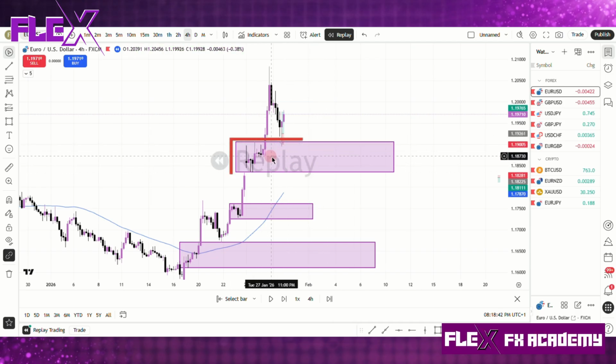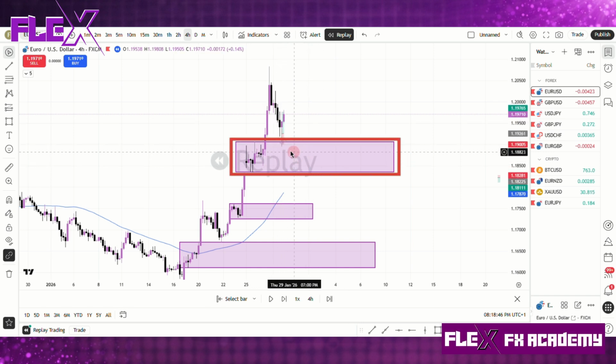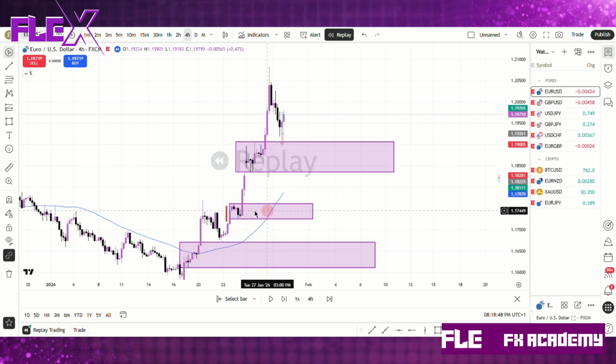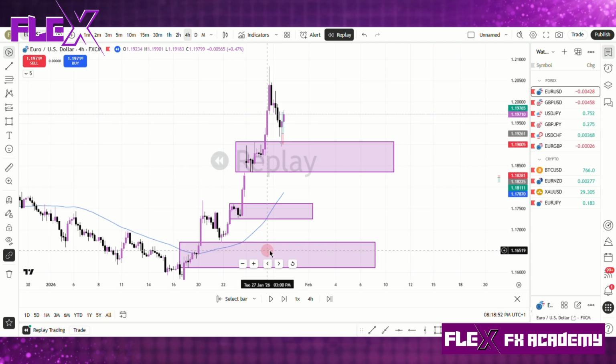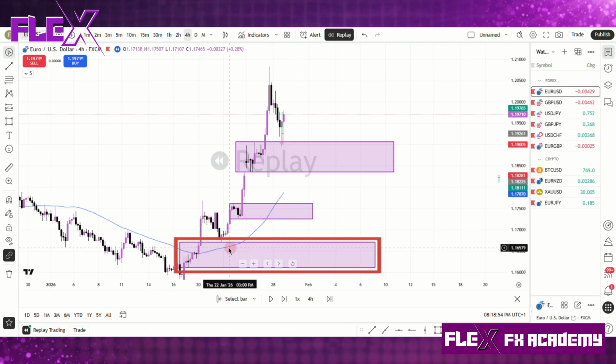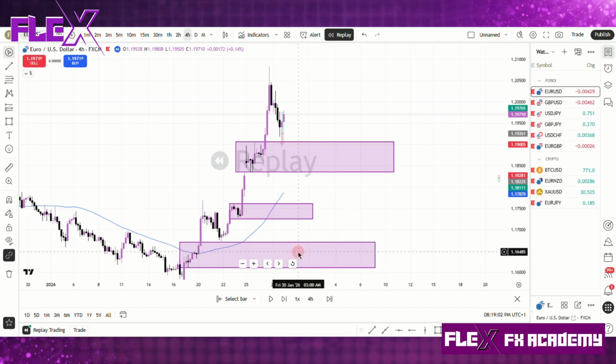Based on the zones we've marked out so far, you can see that this zone, after this entry and then a push up, is no longer valid for me. I will no longer trade this zone. I'll now be waiting for this zone, which is the next valid zone that I have. This one here is no longer valid for me because we've had a tap into it and then a push up. So if you trade this zone, there's a high probability that you're going to lose.